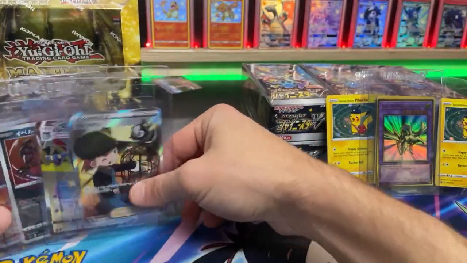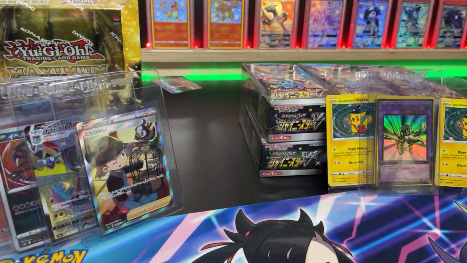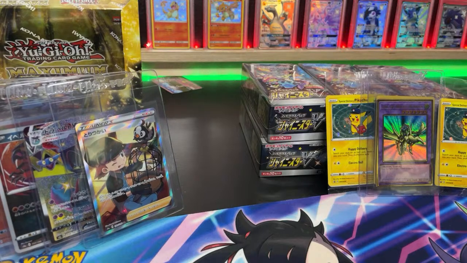All right, so Shiny Star V, done. We're not opening any more of that stuff. Well, if anybody buys a box from me, they're almost guaranteed to get something good because we didn't pull anything. Get rid of these reverses. No.